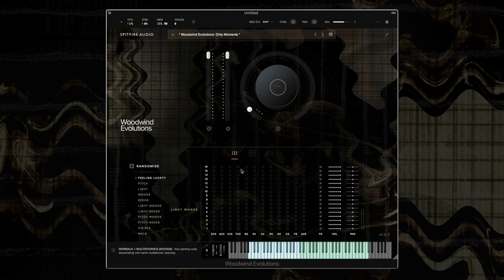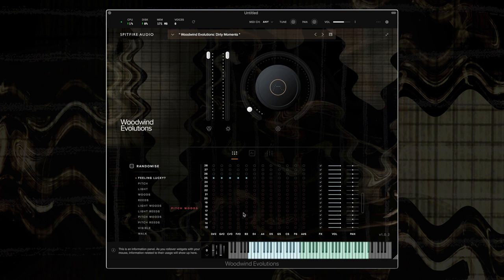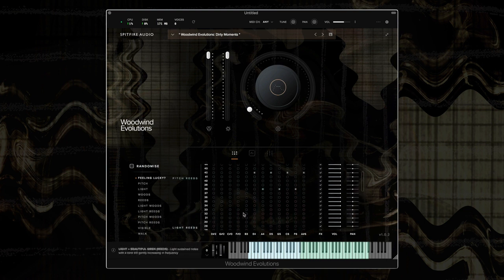Underneath our general controls, we have these three different views. The most important is probably the Evo grid. This is where you can make the different assignments for the evolutions. Along the bottom of the Evo grid, we can see the different note centers. These are arranged from low to high, just like the keyboard. And then on the left-hand side here on the y-axis, we have all of the different numbered evolutions. You can scroll up to see more, and you can see them categorized into the 4 different categories.